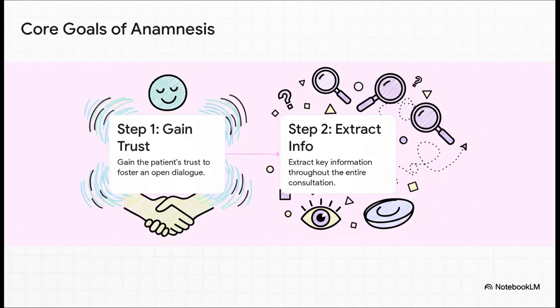So when we talk about the anamnesis, you're really trying to do two things. First, and maybe most importantly, you have to gain the patient's trust. And second, you need to extract that crucial information. Remember, this isn't just a form you fill out at the start. It's a conversation that evolves. As your patient gets more comfortable, you start to uncover those little details that can completely change your fitting strategy.